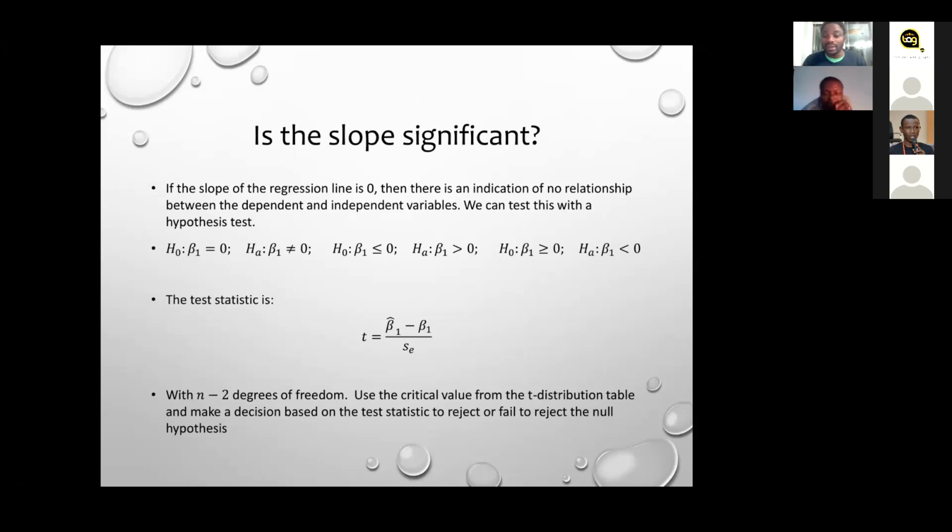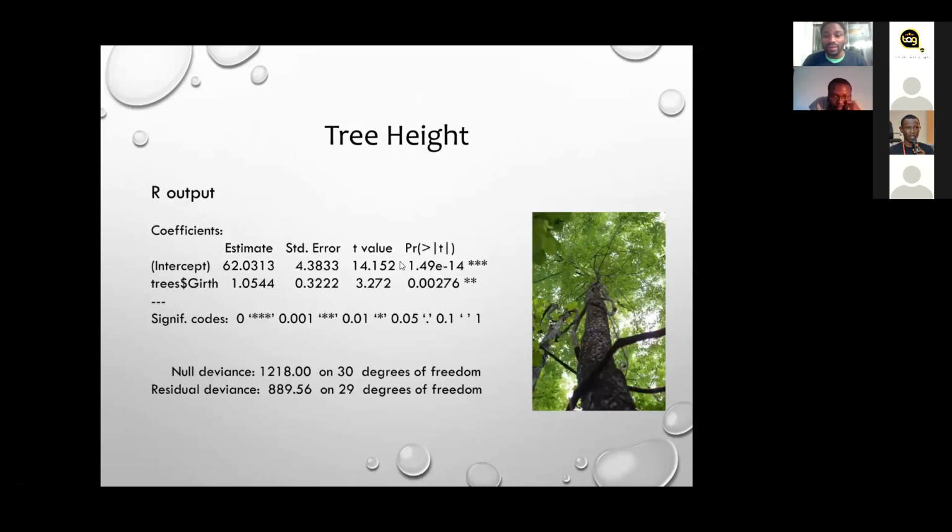So basically, R is already doing it when they give us the p-value. Basically, they are checking if it is statistically significantly different from 0. And when you have a bigger p-value, let's say a p-value of 0.5, that means that your parameter, although it is 62, is not that different from 0. And when that case arises, your standard error will be very high. In this case we have 62, and let's say that we have a standard error of 60. So it is very likely that your model will not be statistically significant.